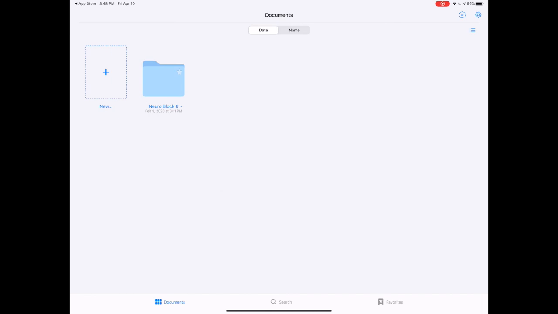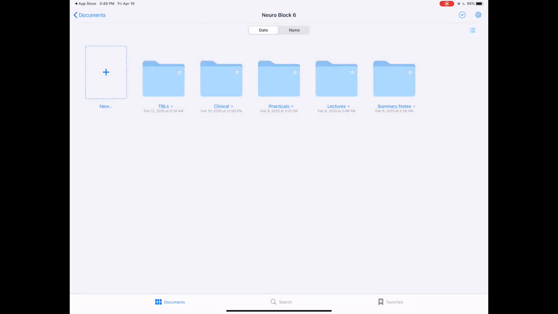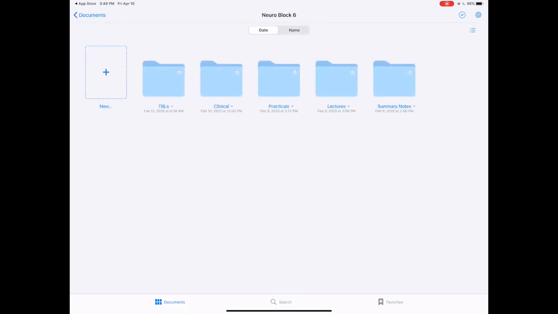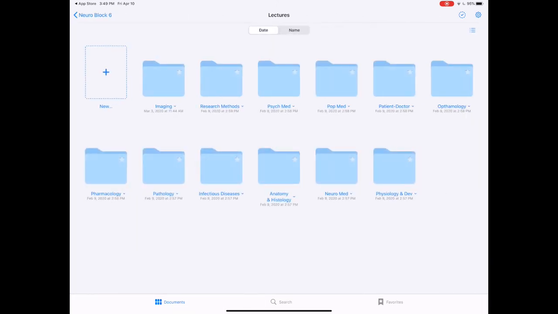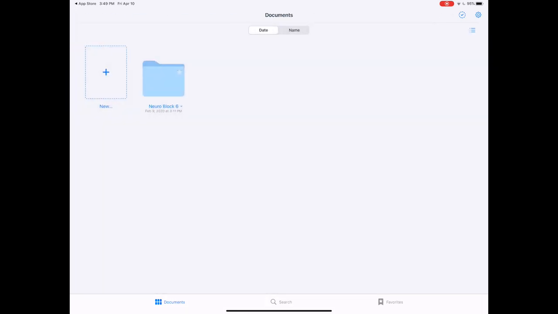use every single day. Now, once you open up, you have folders within folders within folders, which is really great for organization. So for example, I have here my neuroscience folder for med school, which I have then divided into different subsections, including my lecture notes, which I then divided into different themes, and my summary notes, which I then divided into different notebooks. So it's great for organization that way.